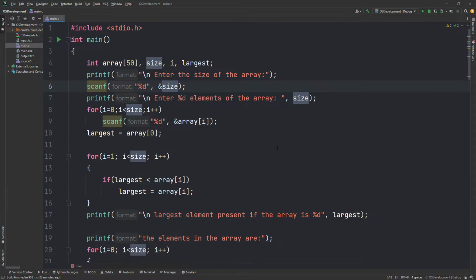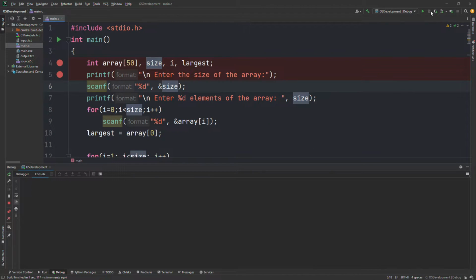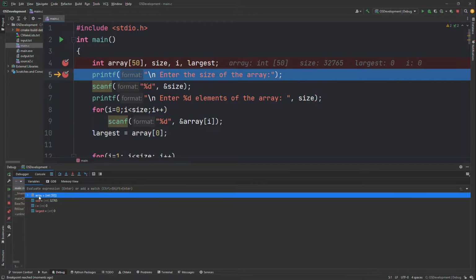We'll just save that, and then we'll set some breakpoints at the top. And we'll just click the debug icon in the top right corner. Okay, so now we can see our local variables at the bottom. So we have an array of 50 elements.